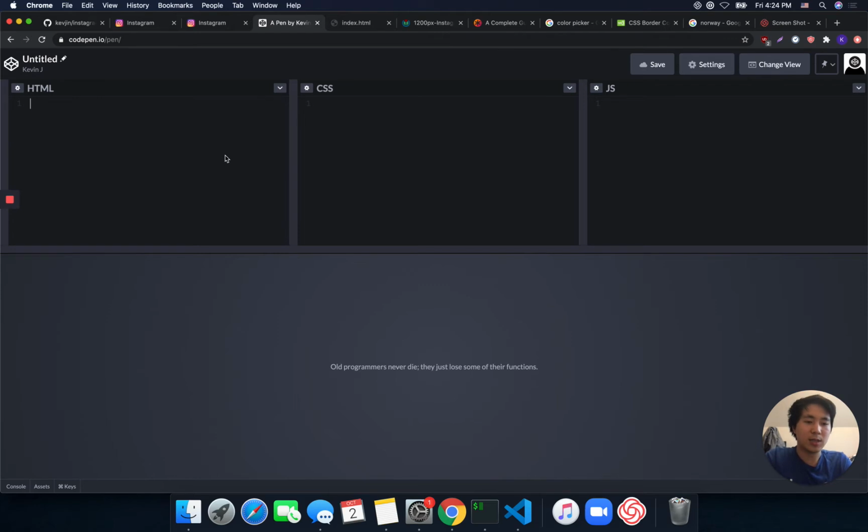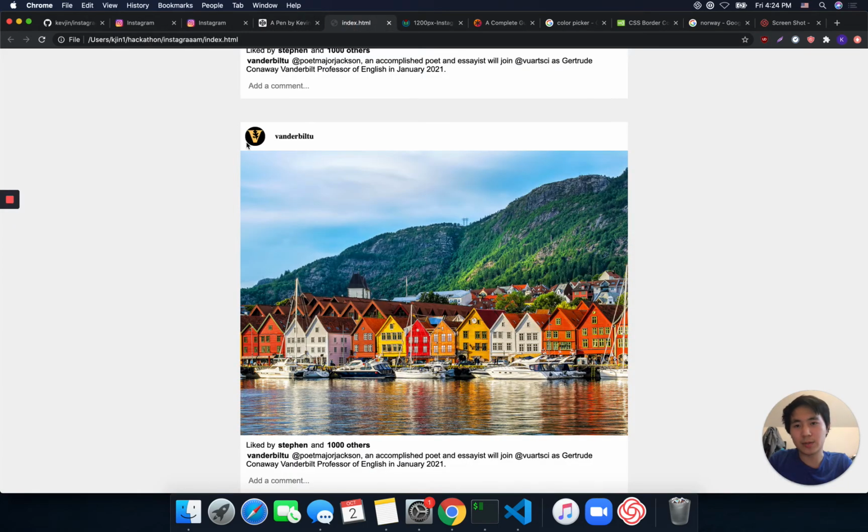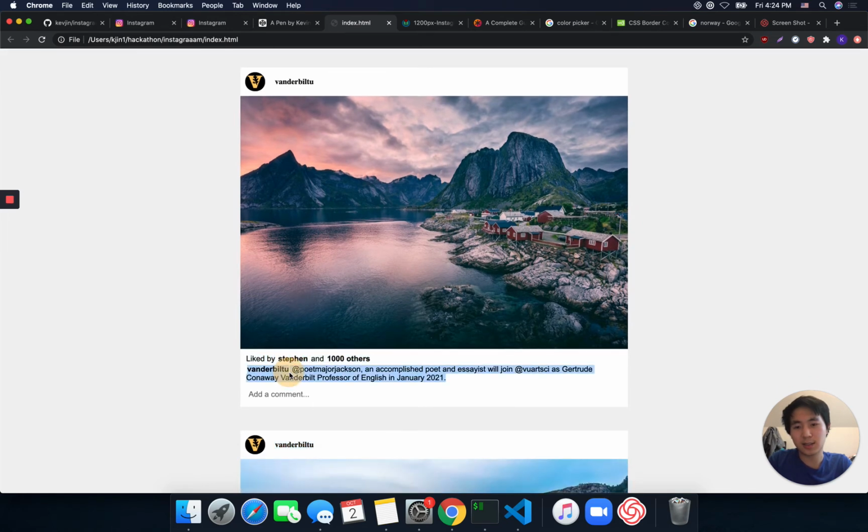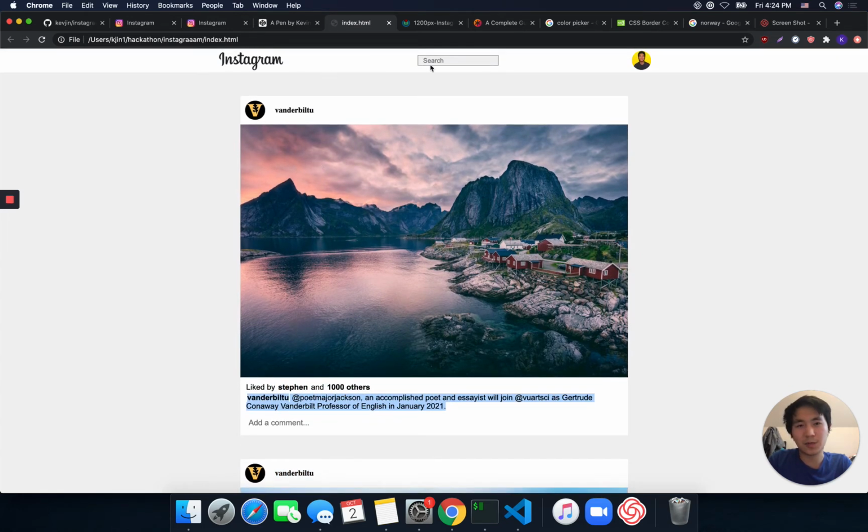So let me tell you about the difference between HTML and CSS. HTML is used to create the overall structure of your website. All the elements on your website, such as this image, this piece of text, this image, text, image, image, these are all HTML elements.